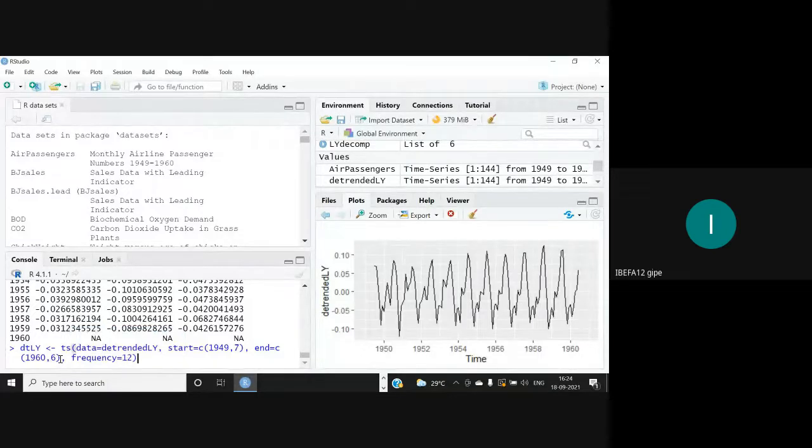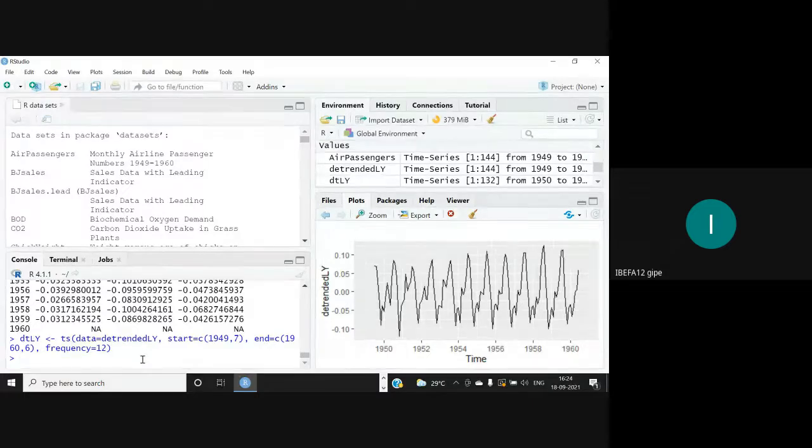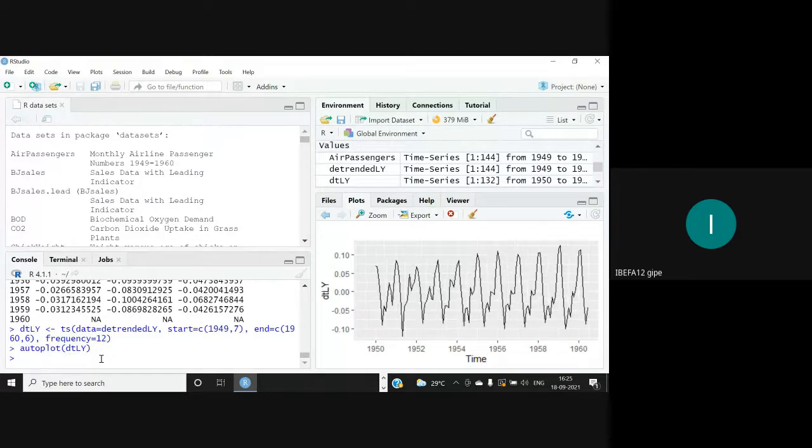Again, it is monthly data. So we are specifying exactly where our time series starts, where it ends, and what the frequency of the data is. So this is our time series now. Let's see if it's the same thing that we're looking at. Okay, so now it's taking into account the fact that you're beginning from the second half of 1949.